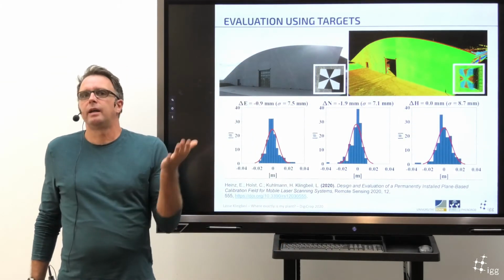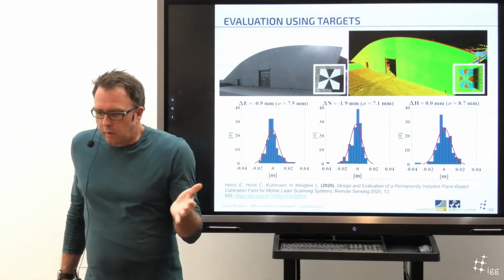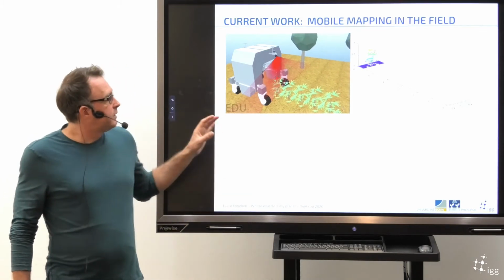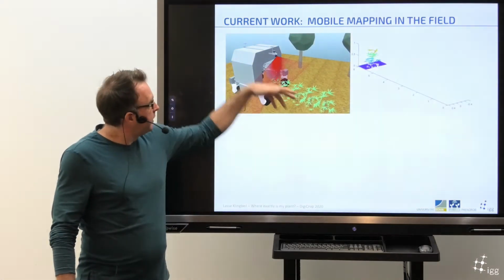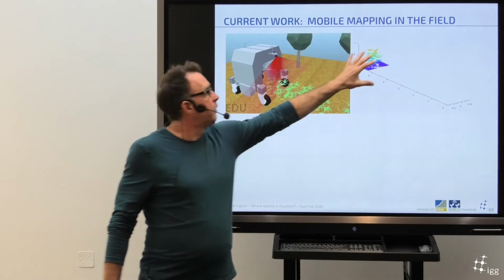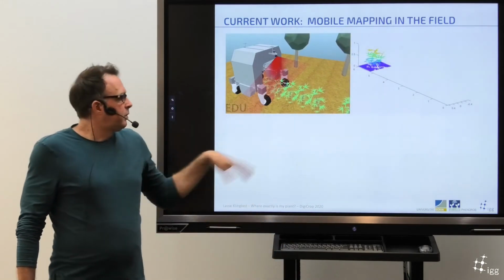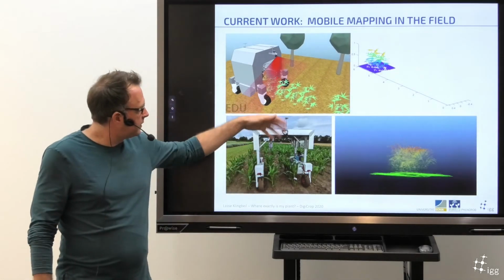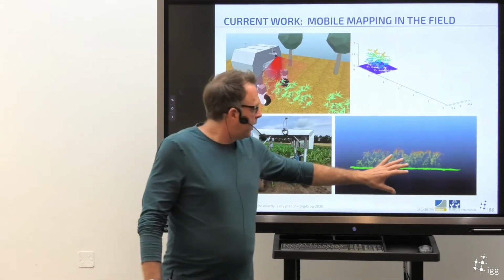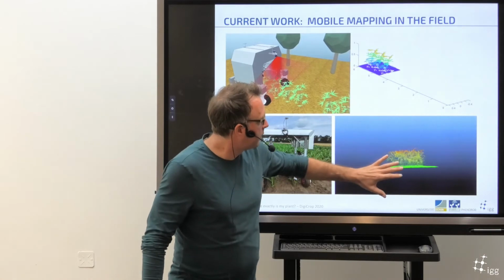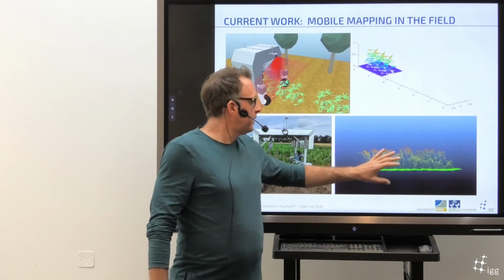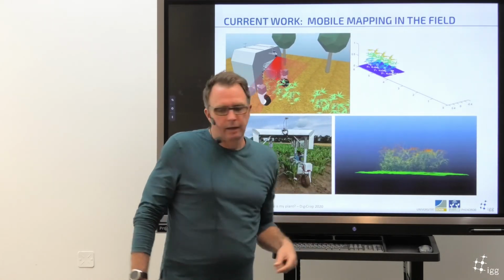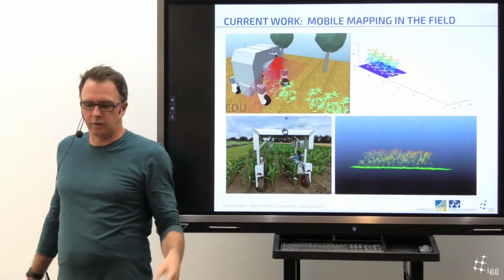So can we use that in agriculture? Currently we're working on a system where we use a similar principle in the field, where we drive over the field with a scanner pointing down to generate a point cloud. This is just a preliminary result, but we have this robot and this scanner and we can already generate georeferenced point clouds like this one. The scanner is not as good here, so it's pretty noisy, but this may change in the future.